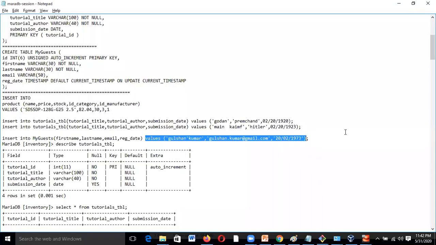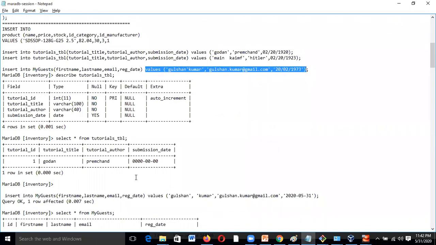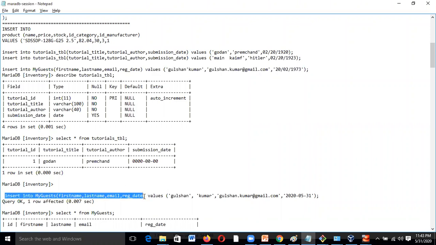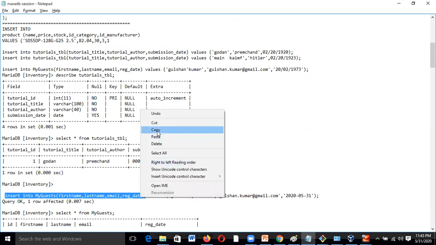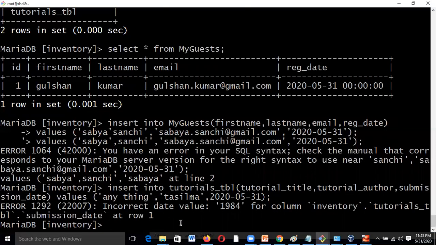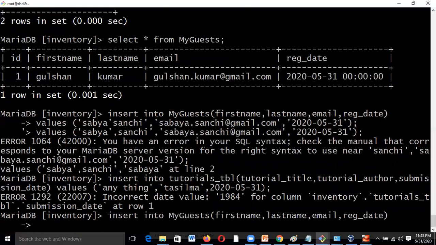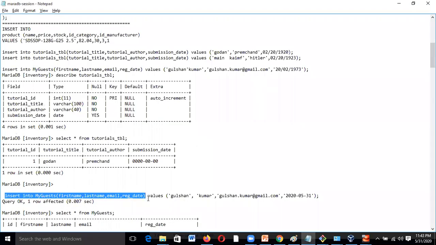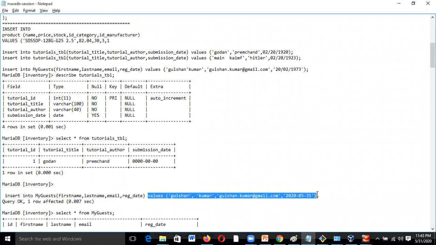We will check what exactly the problem is here. I will take some more examples. We'll take some values.